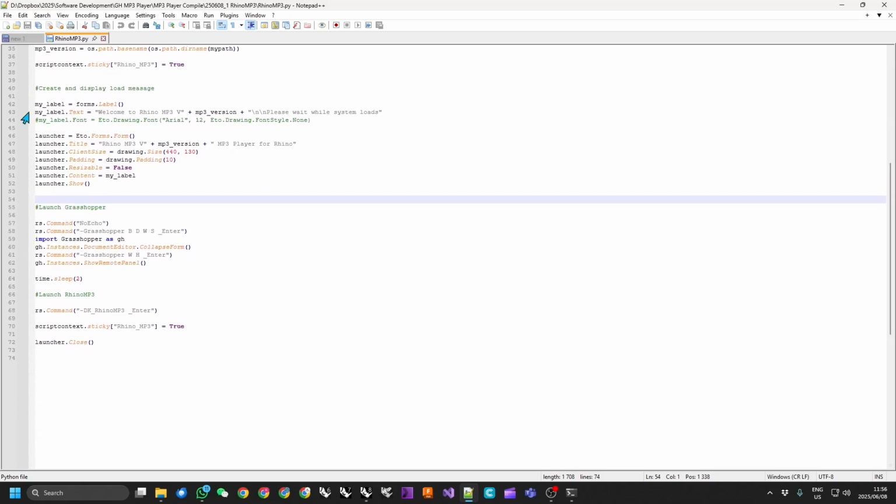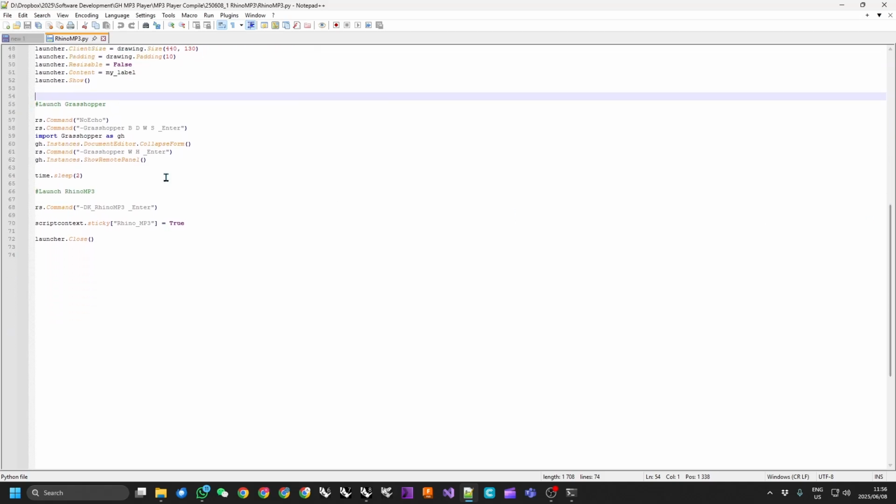I then create a little ETO message box, just saying to the user to wait while the Rhino MP3 player is opening up. We have to open a copy of Grasshopper for this to work, and that takes a little bit of time, especially if the user has a lot of third-party Grasshopper libraries installed. So it's just nice to have a bit of a screen that comes up to tell you that.